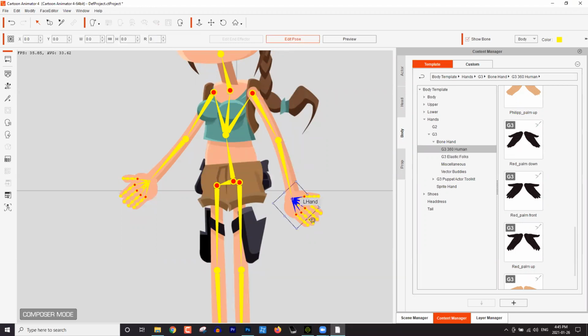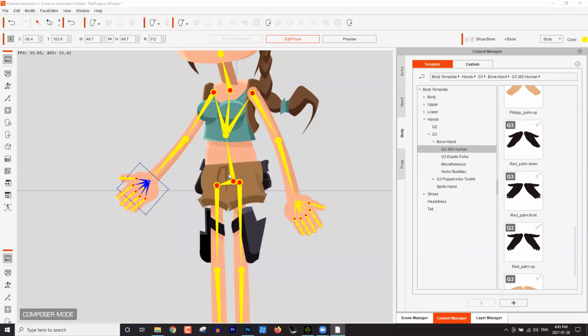Edit pose, maybe readjust the position slightly. And make it a little larger. Yeah, so motion link is the last thing we're going to talk about. Okay, so we'll go back to stage mode. And with motion link, it's important to note that we're actually not going to use this character at first. We're going to use her second.